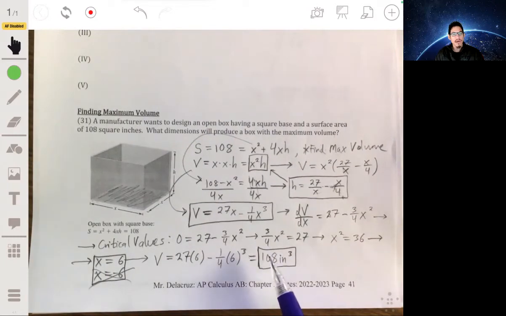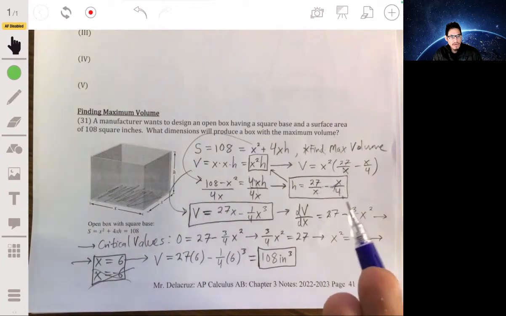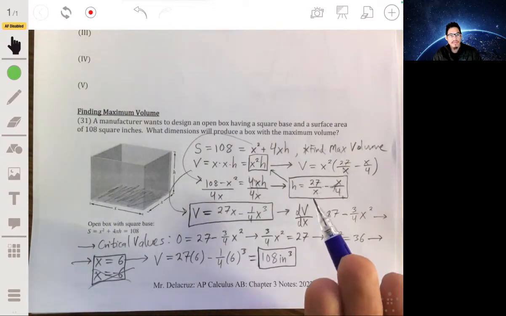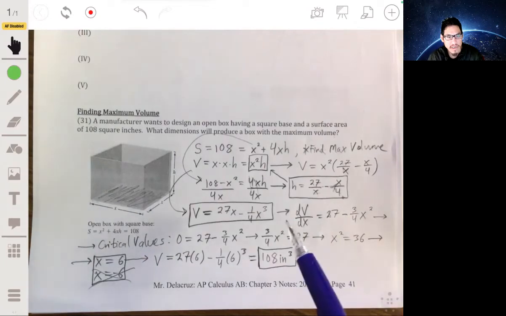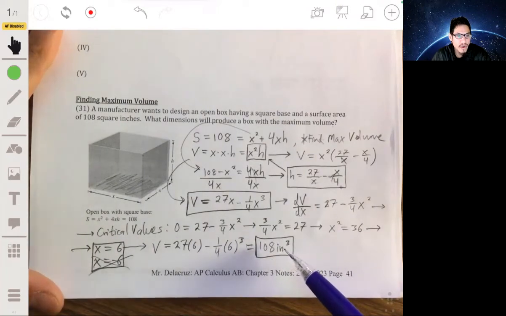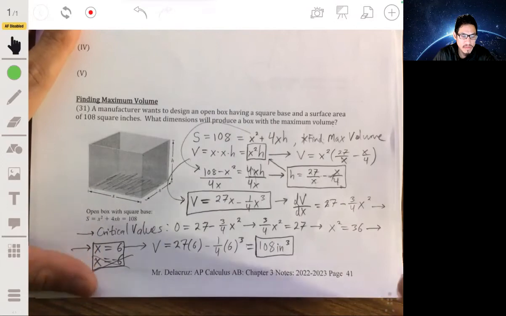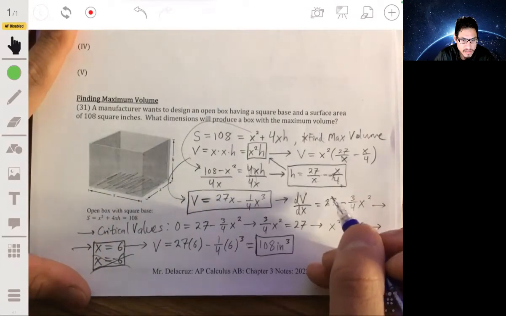Now here's the thing. How do we know if this is going to be the actual maximum? How do we know this is not like a minimum? Just to make sure you don't get an incorrect answer based on a tricky mistake or a trick problem, just check the behavior before and after this, or you can basically check the second derivative here. There's a couple different ways to do it. If you check the second derivative, if it's concave down here, then that means this is going to be a local maximum. If it's concave up, then this is a local minimum. So a couple different ways you can do this. So let me do that.